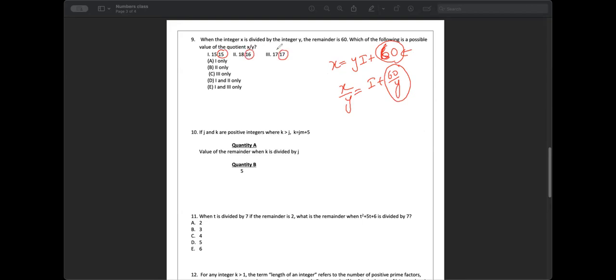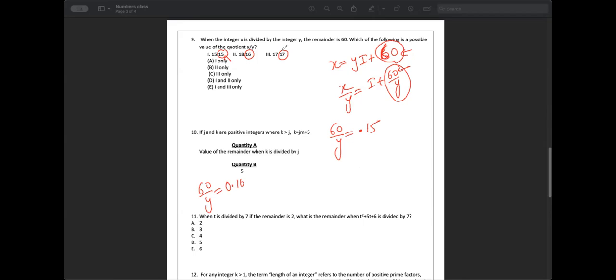Can we say that? Where is the decimal part coming from? From the remainder only. Had there been no remainder, had there been zero remainder, there would be zero after the decimal. Okay, so are we clear on this? This 60 upon y is giving me the remainder part, 0.15, or 60 upon y is 0.16 or 0.17, that way. Okay, is that clear first of all?